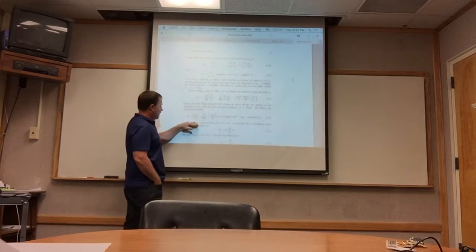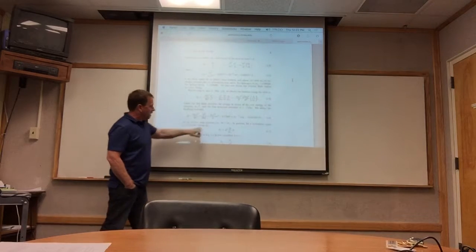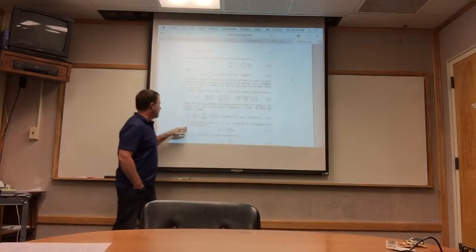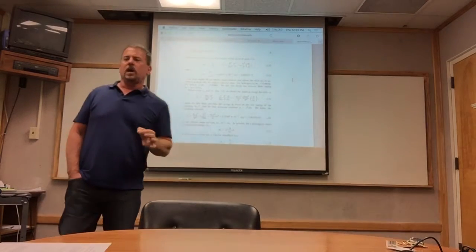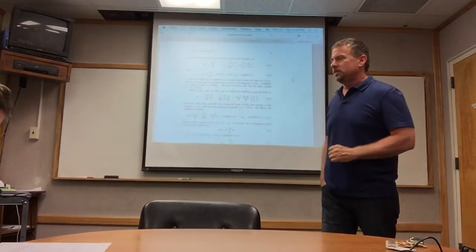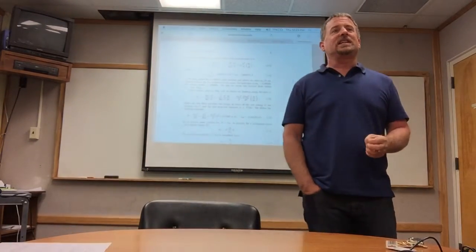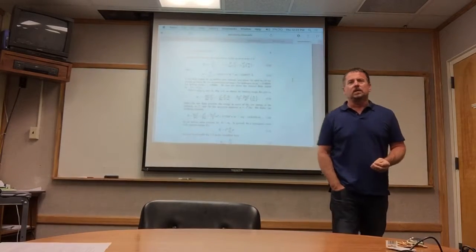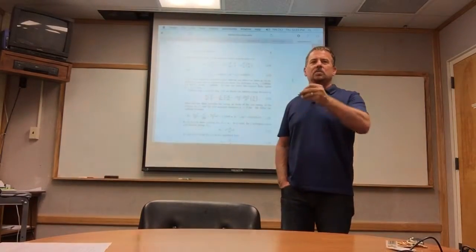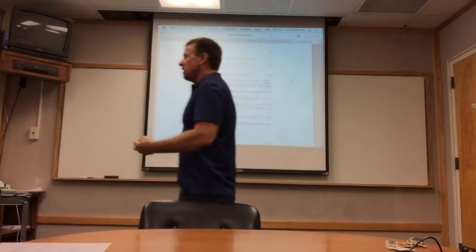Now, that's for an infinite nucleus, where the reduced mass equals the electron mass, so this ratio has gone away. In general, for what I'm going to call a hydrogenic atom with nuclear charge Ze. Now I'm going to define for you a hydrogenic atom. That is any atom in which there's only one electron orbiting the nucleus. Hydrogen is a hydrogenic atom. Singly ionized helium only has one electron. It is a hydrogenic atom. Twice ionized lithium, 2 electrons removed, 1 electron orbiting, is a hydrogenic atom. So it can be an ionic state of a metal as long as there's only 1 electron. Then it behaves like hydrogen.